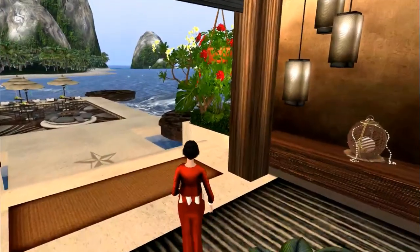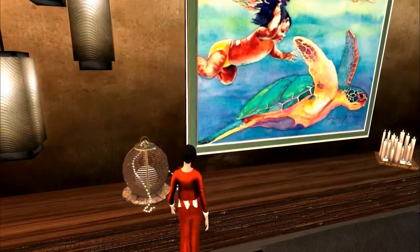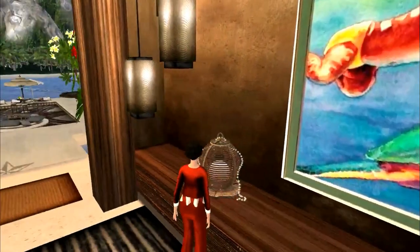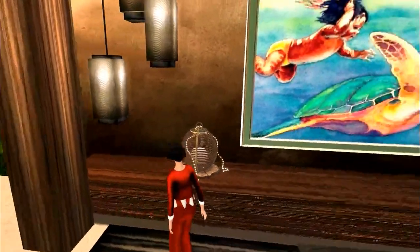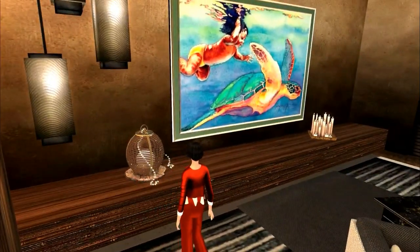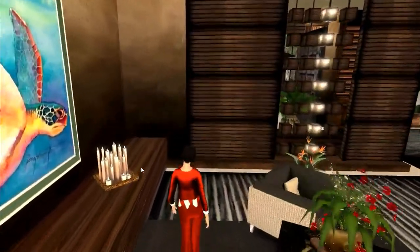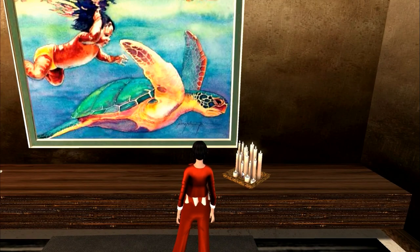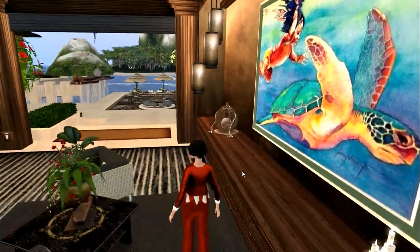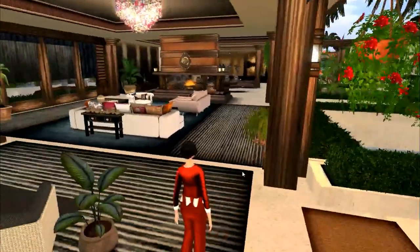So they do have adult poses and actions in them. This lantern here is part of the build — it is really beautiful. This particular lamp right here is from Looking Glass as well. I made the candles over here last year. I saw them and I had to have them, so I just grabbed them and textured them.